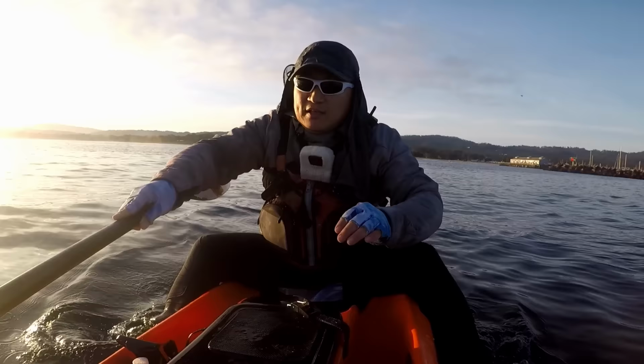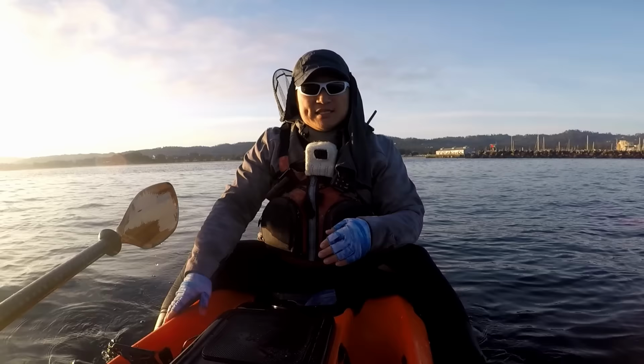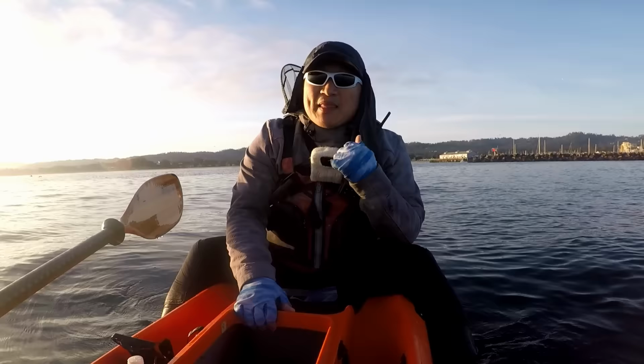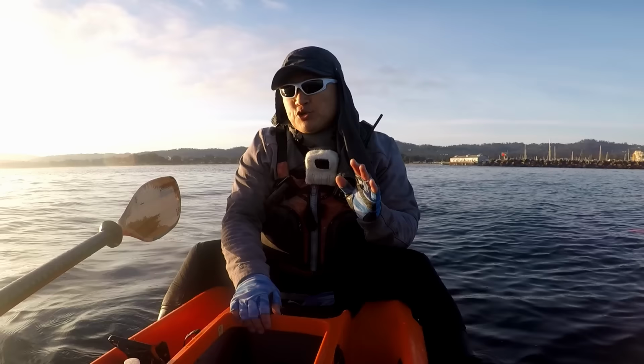As far as the forecast, the swell is going to be 6 foot. 6 foot is a little high, but it's every 13 seconds. So it's going to be really gradual up and down. So it's going to be nice. The wind is pretty good too. We're looking at under 10. It's supposed to stay under 10 until afternoon. And in the afternoon, it might get up to 12, 15. And if it stays true to the forecast, it's going to be a really, really nice day.